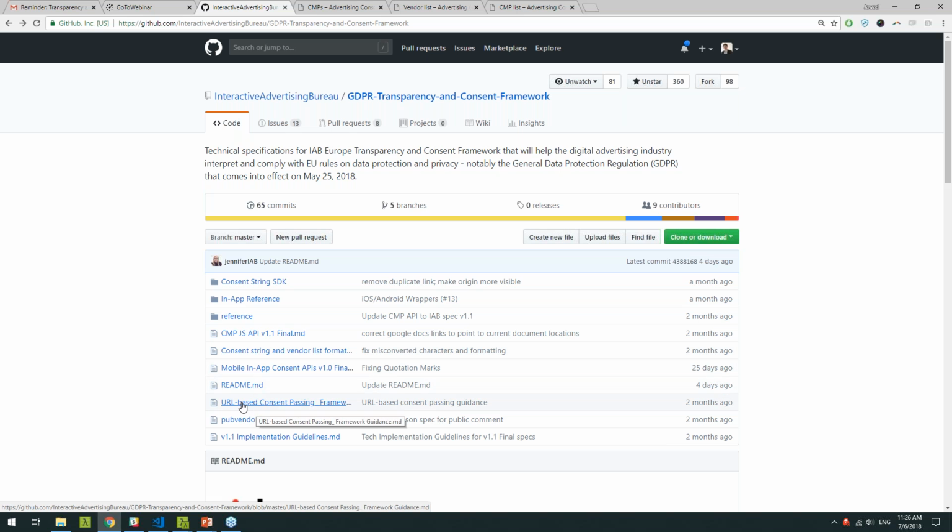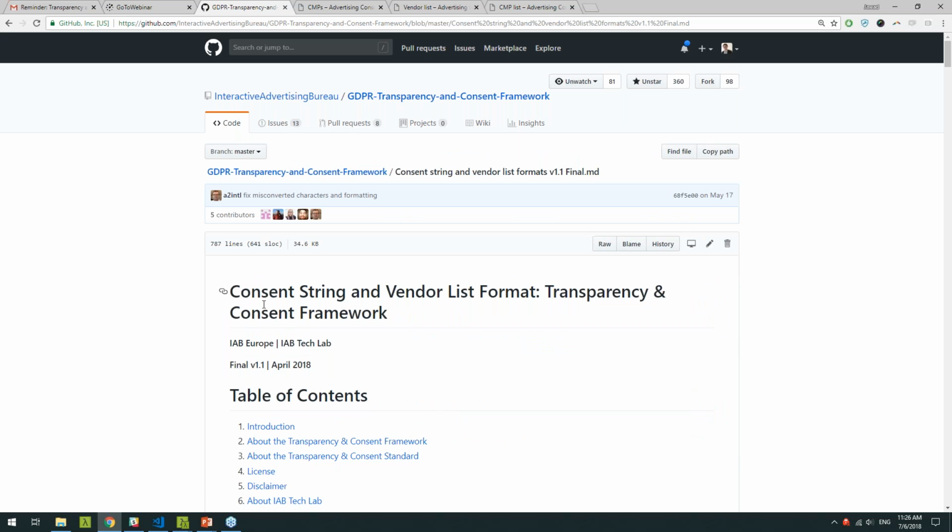And you can think of the URL-based content passing as a third option for sharing consent in the different environments. I would say the JS API, the mobile, and the URL-based are environment-specific specifications based on the same base, which is the consent string and GVL, basically. Yeah, and as you can see on the screen, the current consent string specification, so the underlying technical specification for the whole framework, is at version 1.1. Right. And yeah, that's essentially the point we're at.